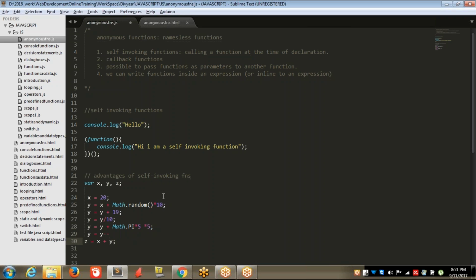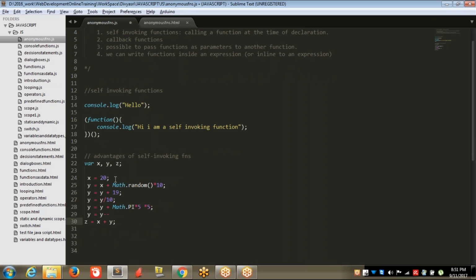See, if you look at the code, I'm performing z equal to x plus y, right? But this code is just an initialization. After that, if you have z equal to x plus y, that will be very easy to grasp or understand. But in between these two statements, we have a lot of code.